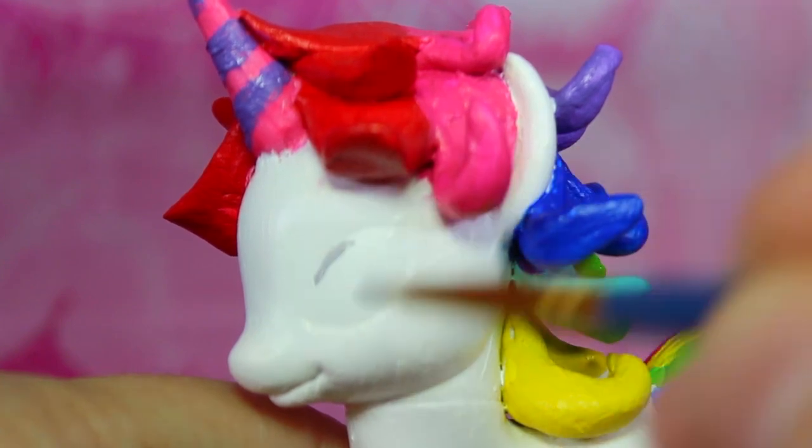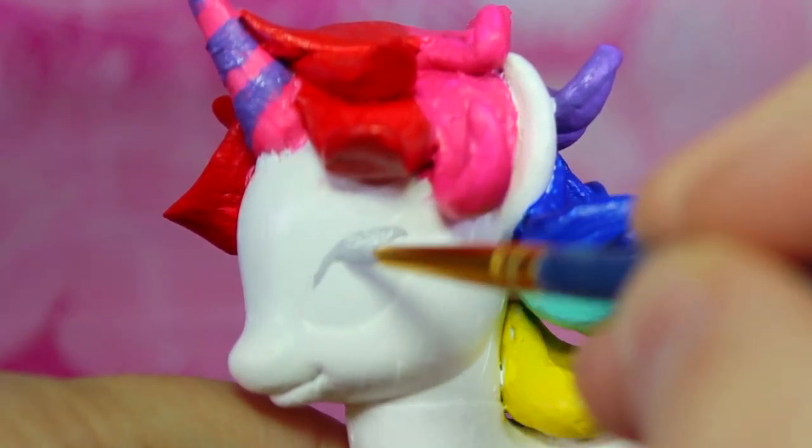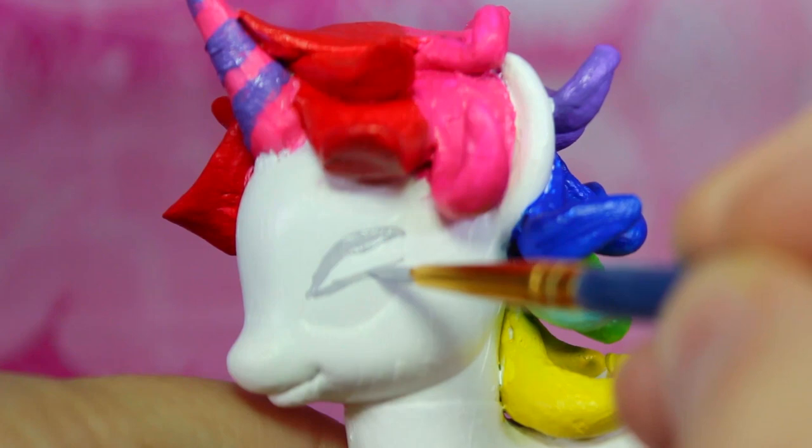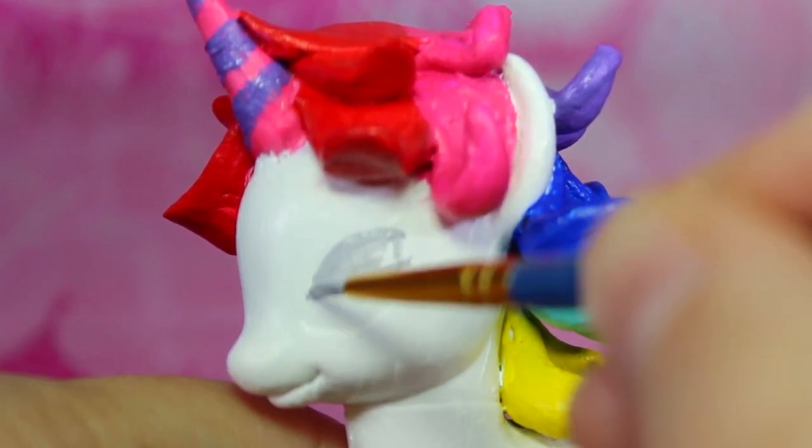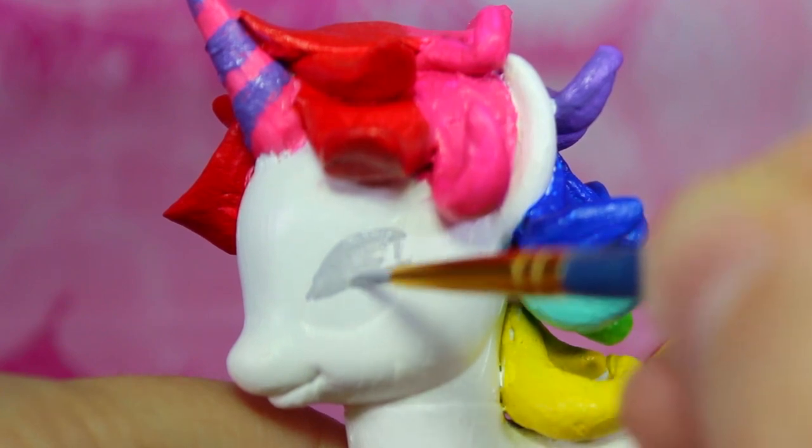Rainbow Unicorn has kind of a bored, unamused look on her face, so we'll use gray to make her eyes look like they're half closed. Just fill in the eye indent on the pony about halfway down.